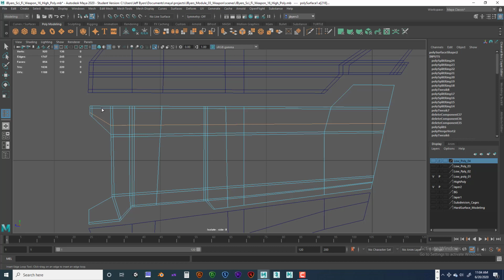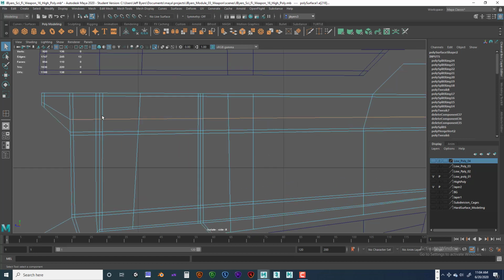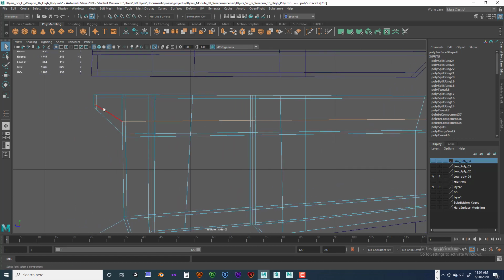Okay, so I'm going to hit the Q key, and I can just deselect this one. Actually, I don't want to deselect that one. I just want to deselect that other one. Let's go Control Z back. Deselect this one. I'm just holding down the Control key. There you go. And so I'm just selecting this edge here.